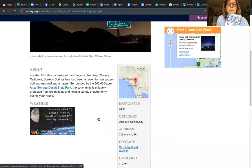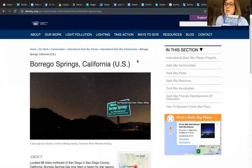and just more information that you can go. But I thought that was really cool. It really helps us understand as we're getting in here how dark the night probably really is, if you don't have that light pollution coming from surrounding cities. And Borrego, we just found, is a very small area. Not many people live there. So that desert allows you to truly see the magnificence that's happening in the night sky, which is pretty amazing. So let's get into our book now that you have some information as we go to read.